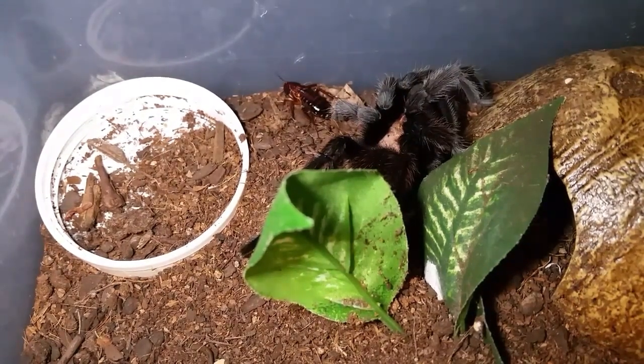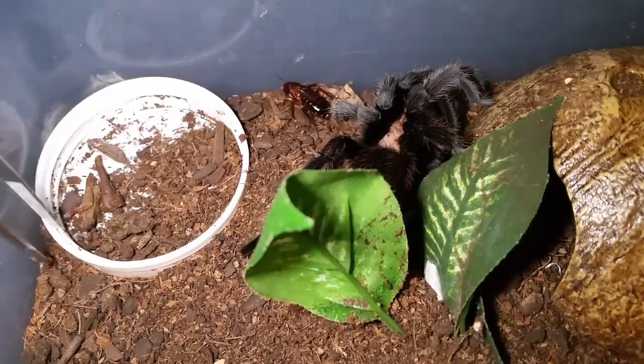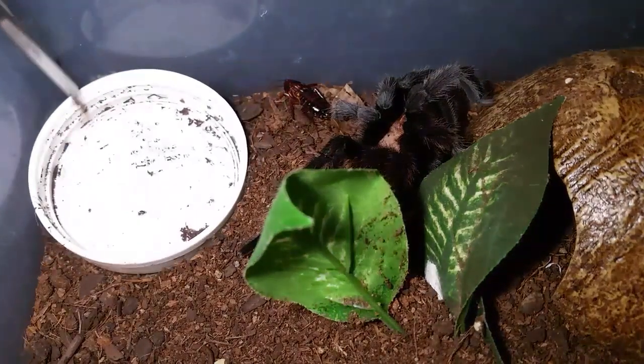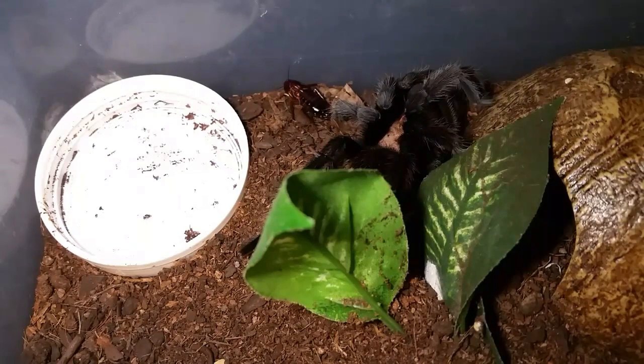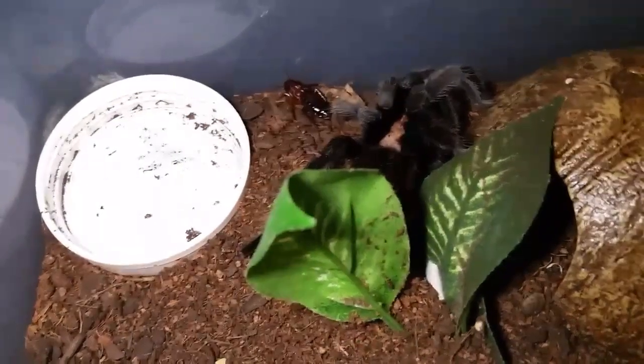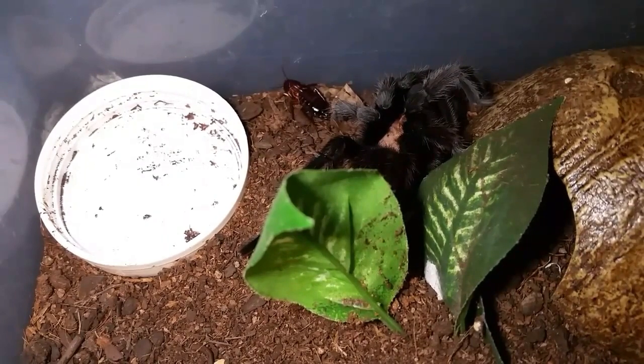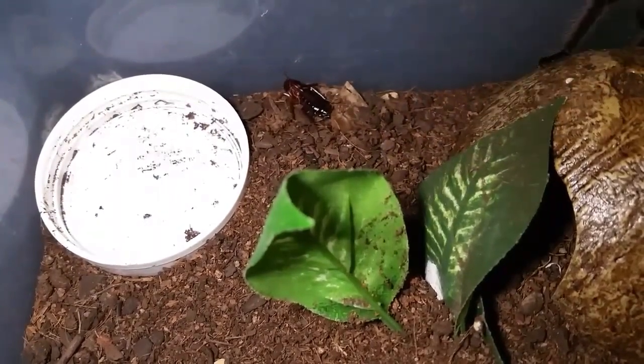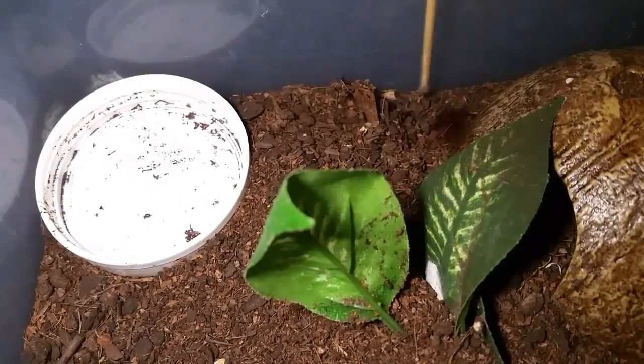Again, he's a Bonapelma, so they're not really too skittish, but skittish enough. And being a male, they like to venture. Clean out the water bowl while I'm watching him cower. That posture that he's in right now is because the lid fell off and kind of frightened him, so they pull their legs up to defend themselves. Because if something attacks them, they can lose their legs and survive, so their legs try to protect their carapace and abdomen when they curl up like that from a predator from above. That's kind of why he's in that position, because he was a little freaked out.